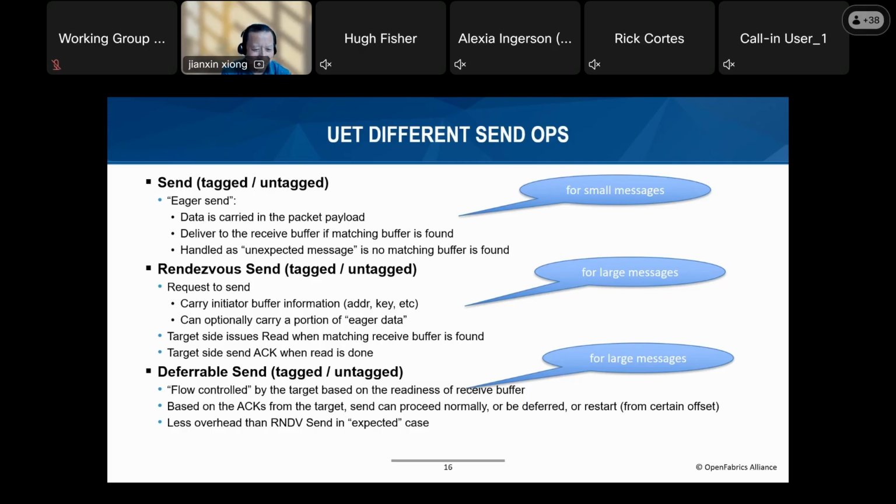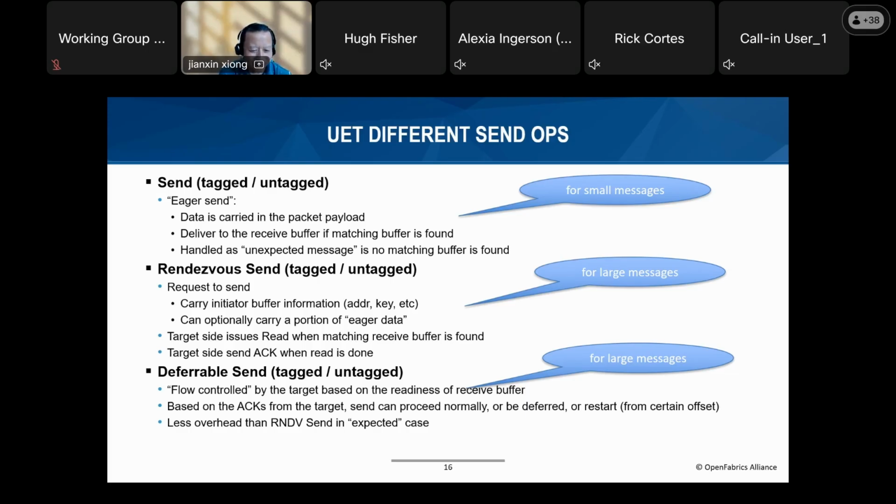And the deferred send is a deferrable send, a different approach to handle this. You can think of it as something like a synchronous send. Basically, the send is flow controlled by the target side. When the send reaches the target side, if the buffer is ready, it will just process like a normal send.